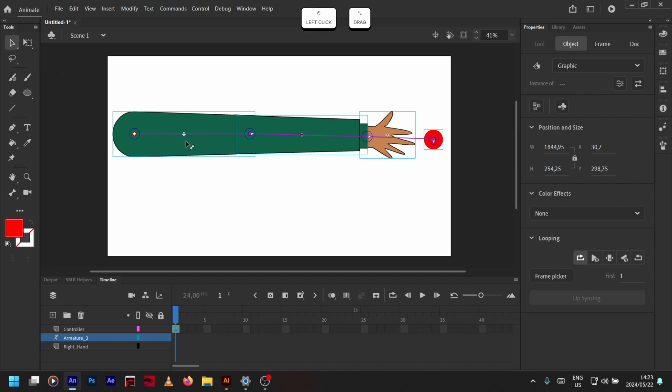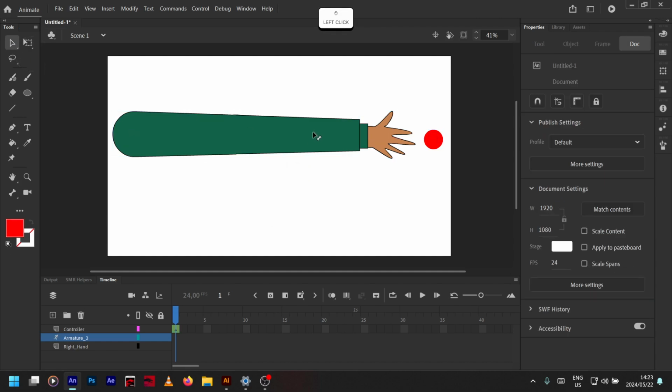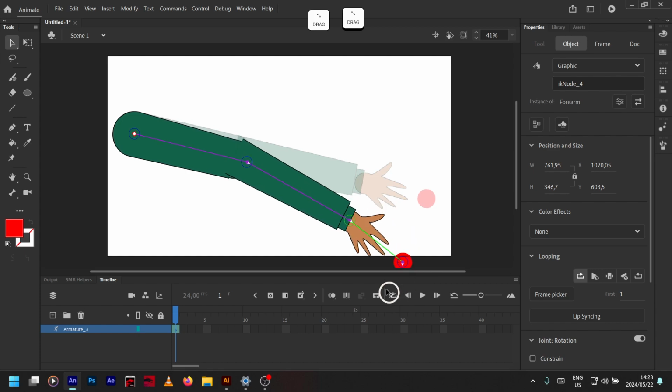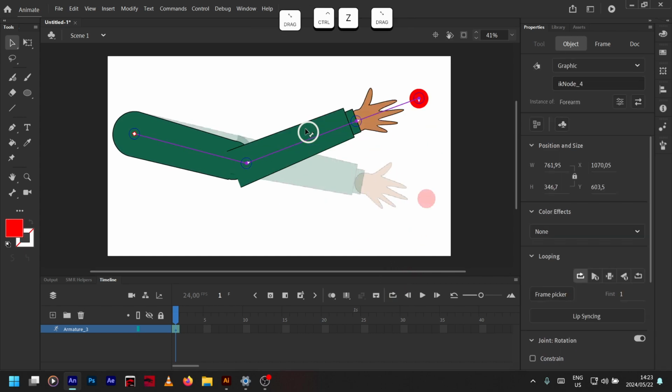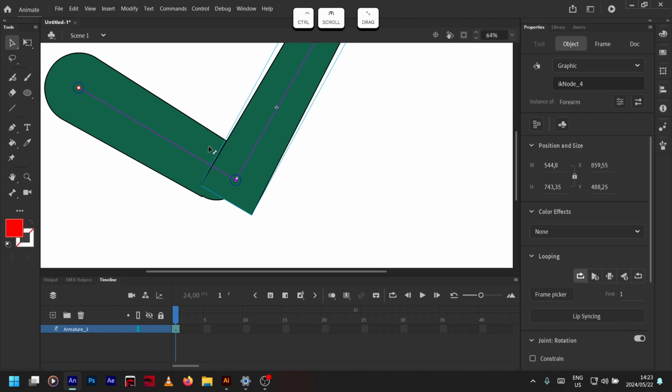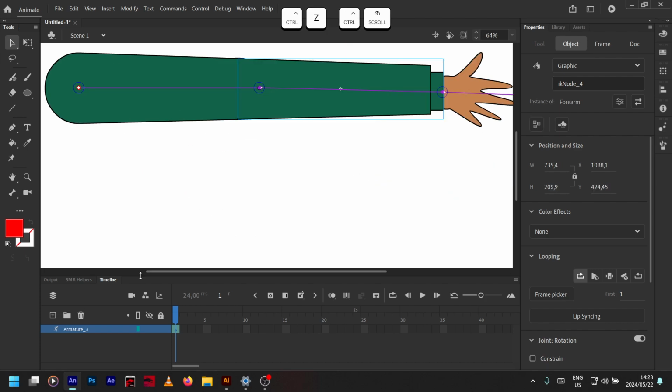Check to see if you can see any errors in the bones. For example, if there are any gaps between the elbow or maybe some gaps in between the hands, and obviously that is undesirable. So you might want to go back and fix up those errors. I'll show you how to fix those errors.